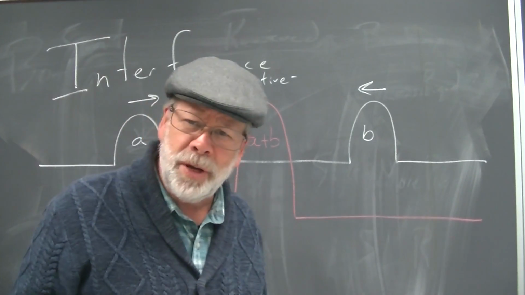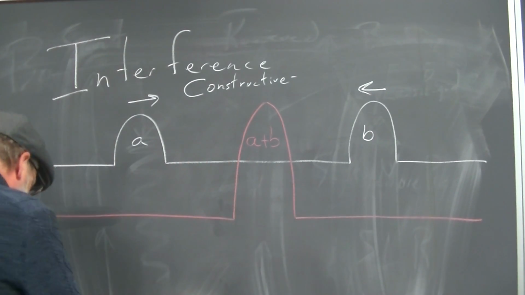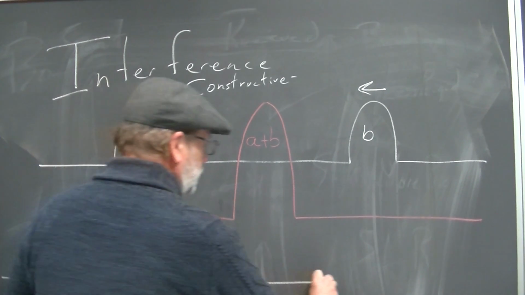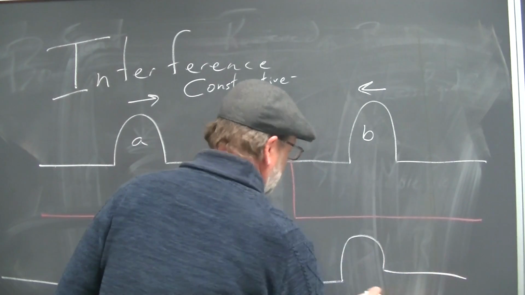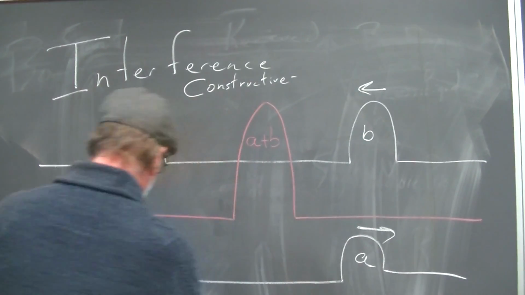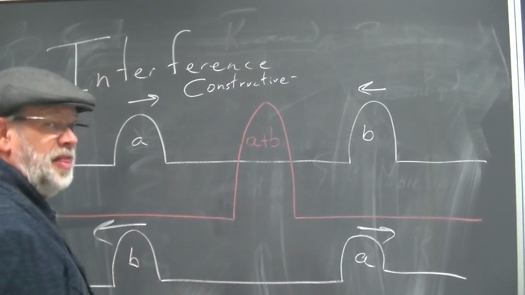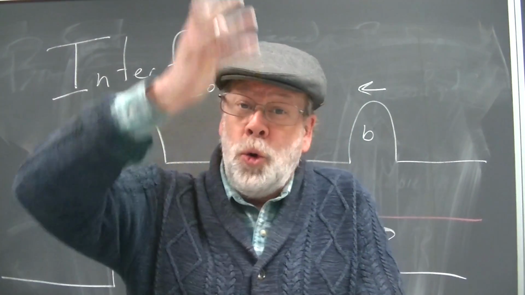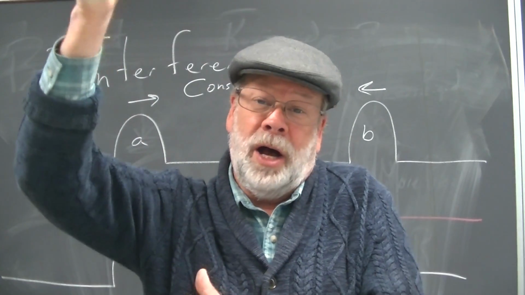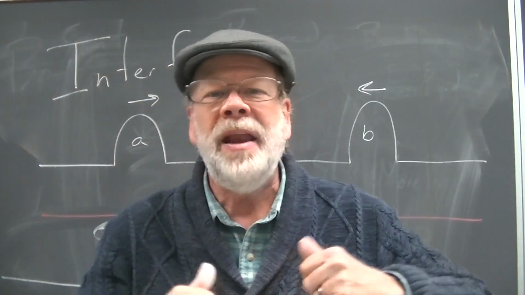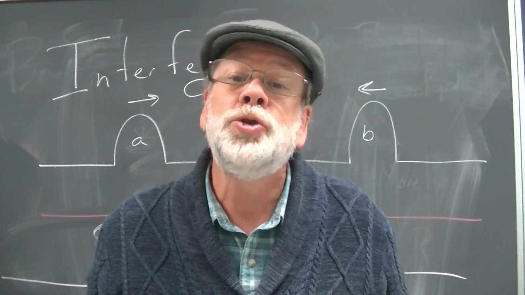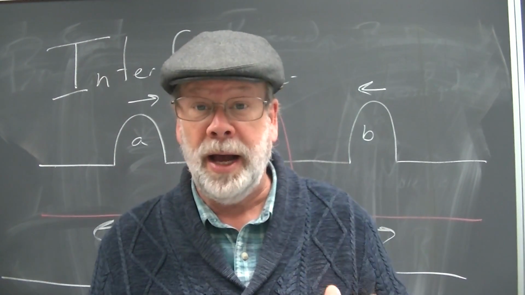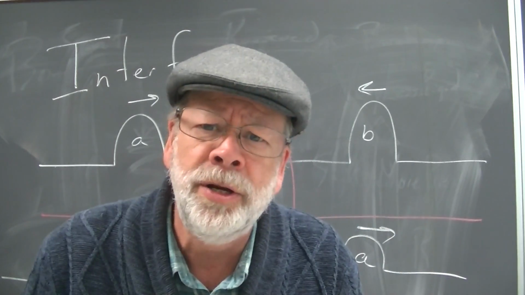I think one of the more interesting parts about this is after they meet and they head off, check this out. So here is A continuing, here is B continuing. They are unaffected by their meeting. They meet, superimpose each other on themselves, and then just continue. This is called superposition, when they're both meeting and they have these very high amplitudes. So when do you need to know about this?